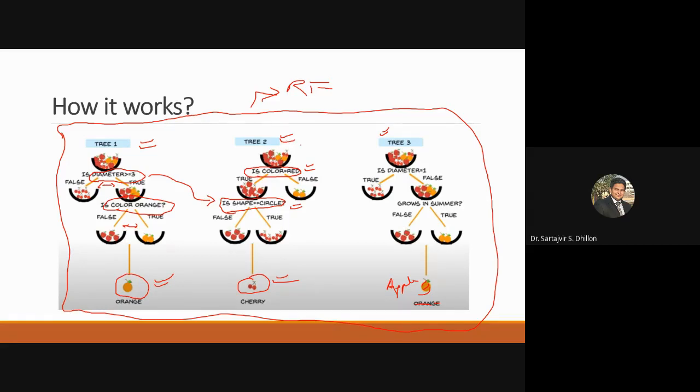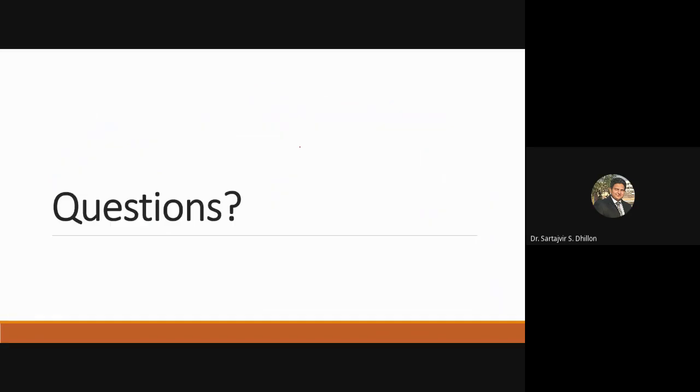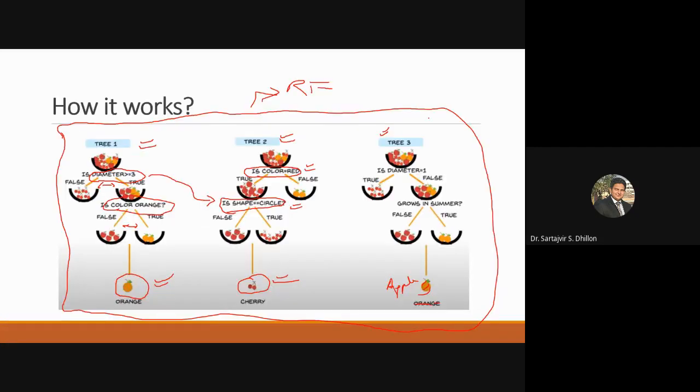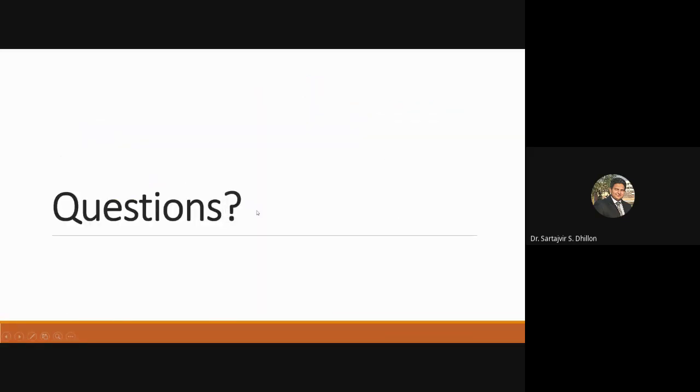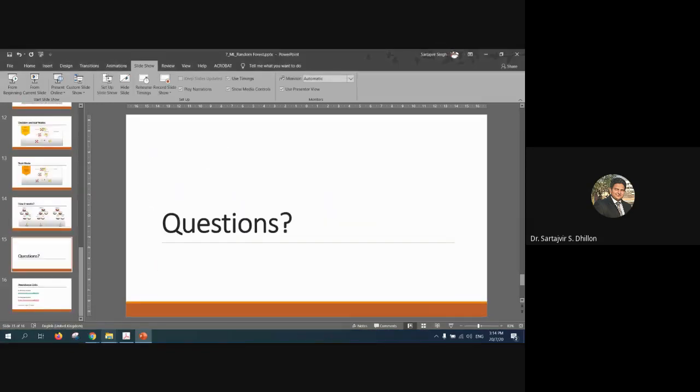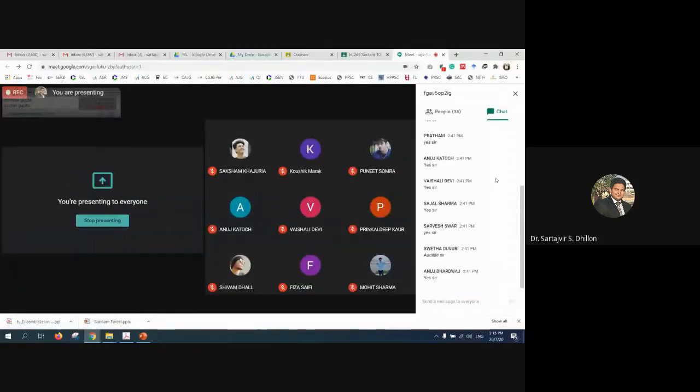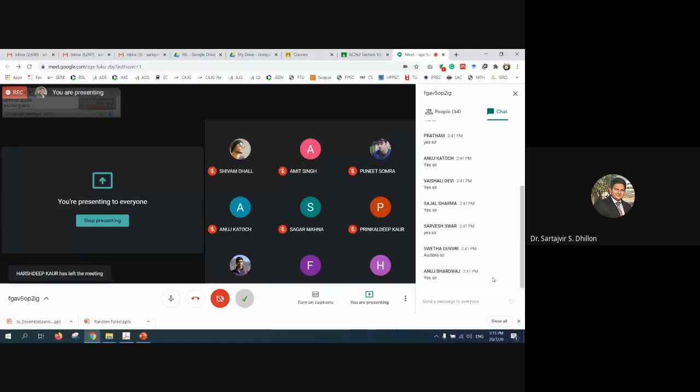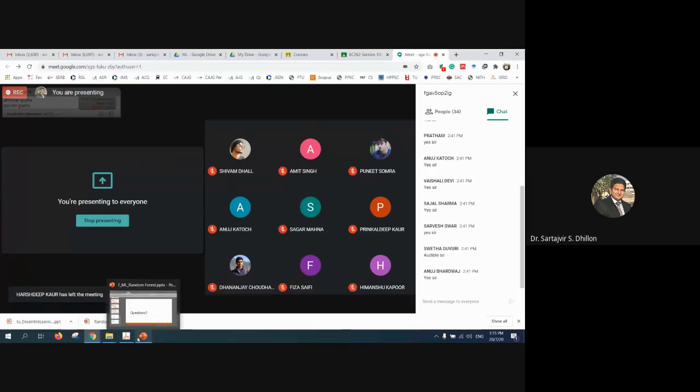According to me, no separate explanation is required in terms of working of a random forest once you are clear with the decision tree concept. If there is any question, I can handle it. Please ask if there is any question on random forest or decision tree.